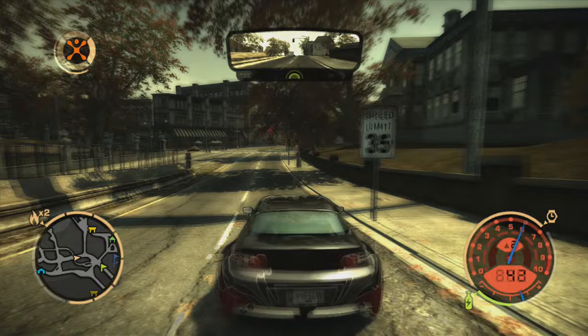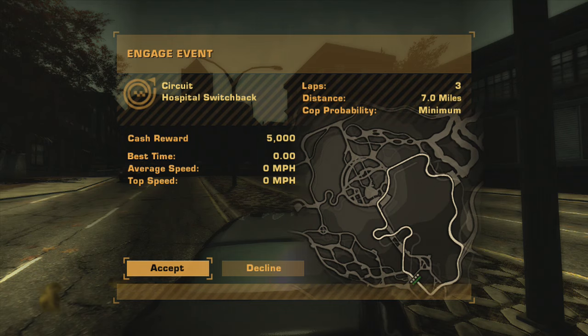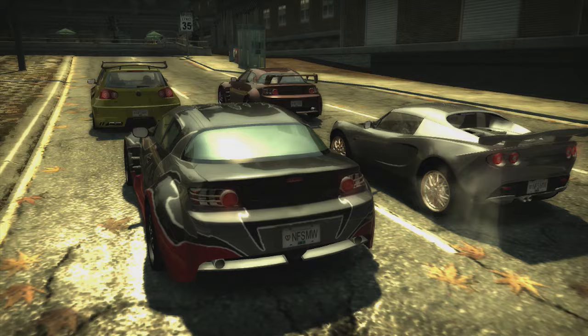Yes, I know this already. There's a race just right around the corner. I should go ahead and just do that instead of going back to the safe house and loading up another speed trap, because I can just get that speed trap done easily. Except it's a 7-mile circuit, though, so this may take a little while. Lotus! Oh man, I want that Elise. Looks beast.